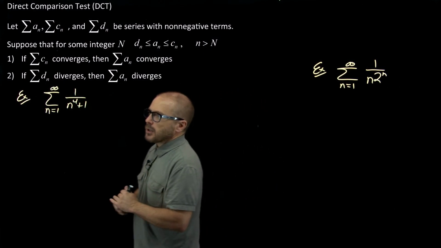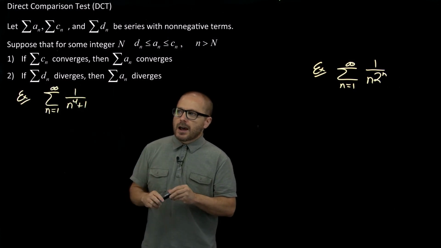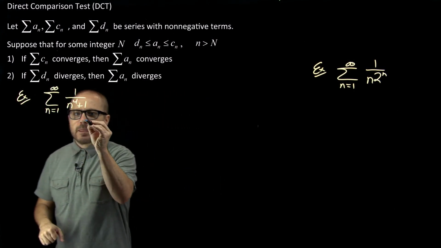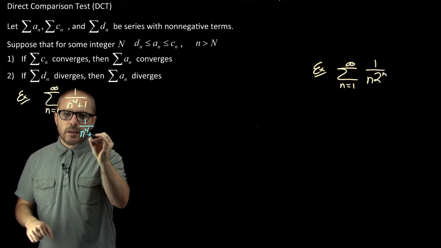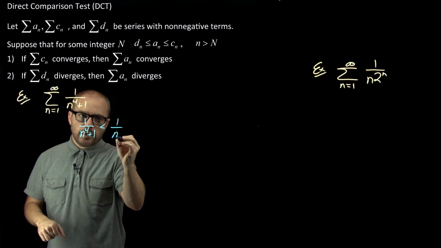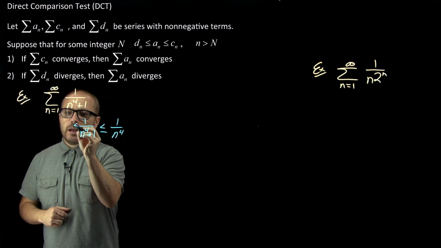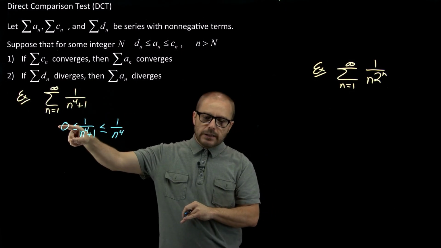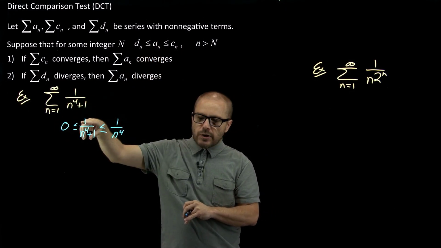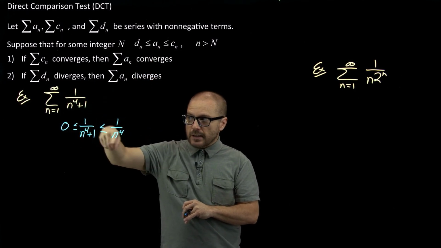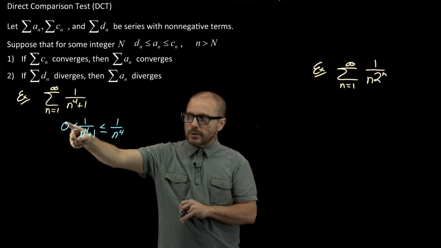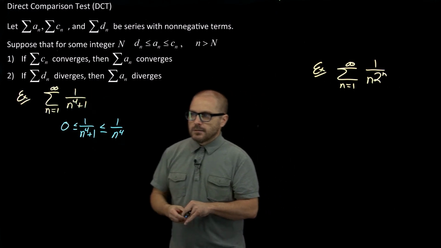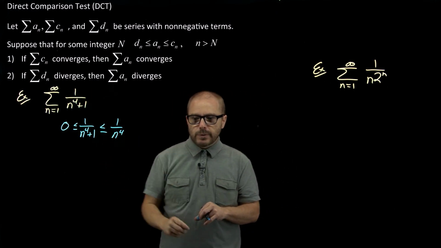So yeah, this is very, very close to being 1 over n to the 4th. And how does it relate? Adding that 1 makes the denominator just a little bit bigger, meaning that it's just a little bit smaller than 1 over n to the 4th, right? And those terms are all greater than or equal to 0. So I'm just stating the inequality, right? Remember, our terms need to be non-negative. So these guys are non-negative. That's why I put the 0 there. So I want to see you say that, so you understand that we can only do DCT on stuff that is non-negative. And then this is showing the inequality as far as what I'm going to compare with.